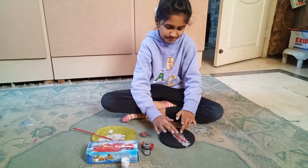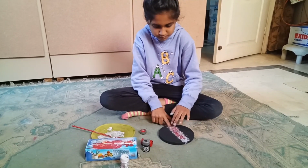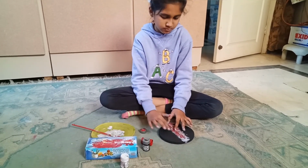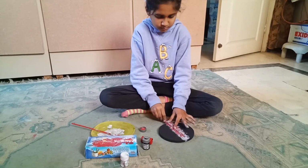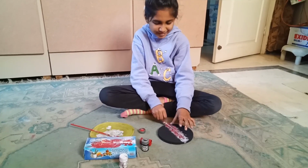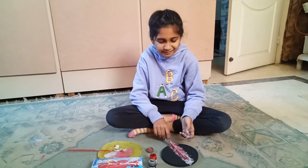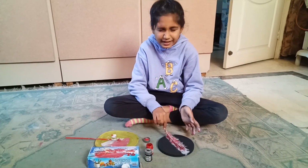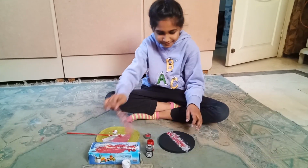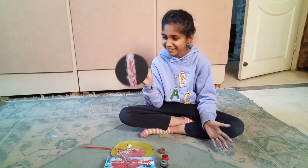Carefully. Stamp. Like this, it is stuck. Now we're going to wait for 5 minutes. I think the feather is dried, so let's see. Be careful. Oh my gosh. This looks so epic.